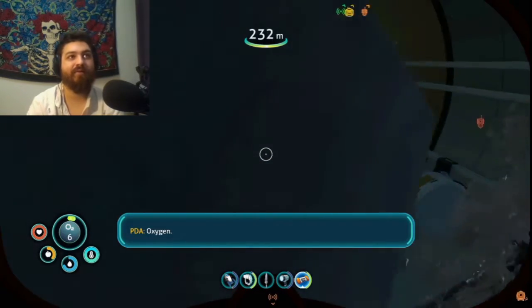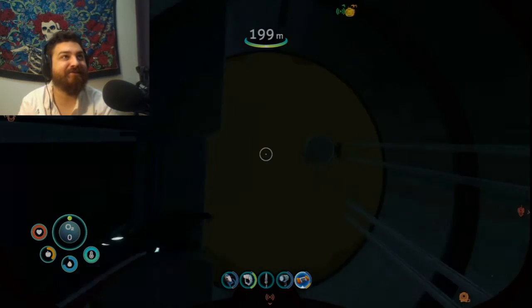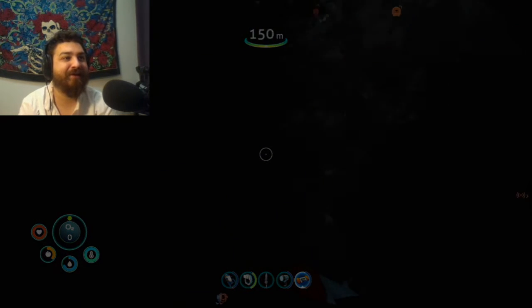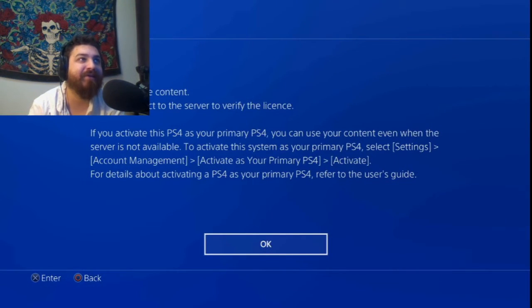Oxygen. Don't. No! No, you got me! Oh, please don't take the diamond. Please. Please. It's telling me I lost some belongings. Please don't. What if my game crashed? There's no way. Cannot use the content, cannot connect to the server to verify license. If you activate... What?